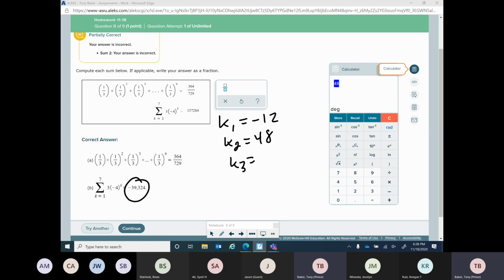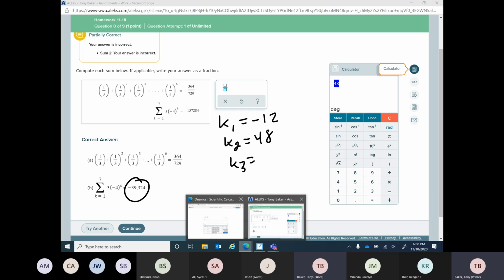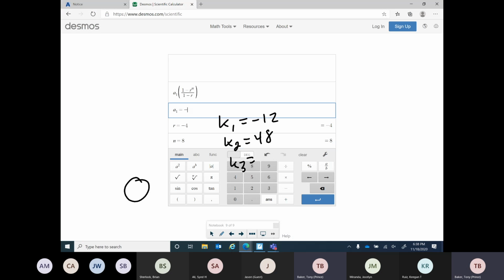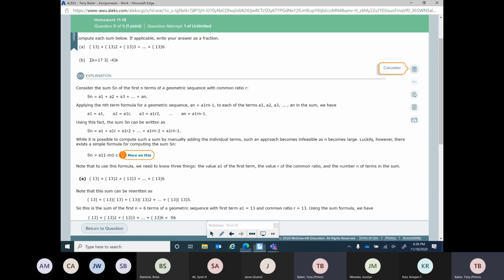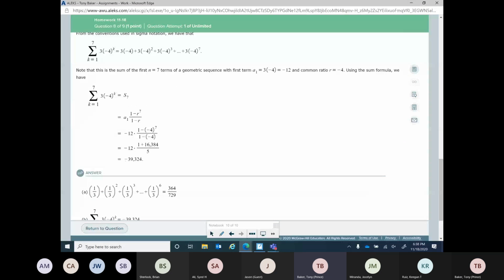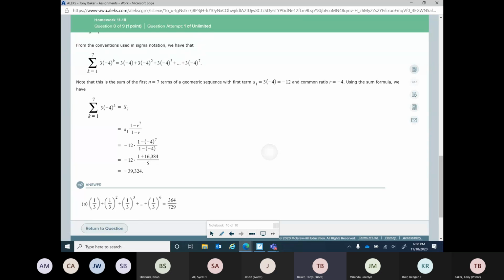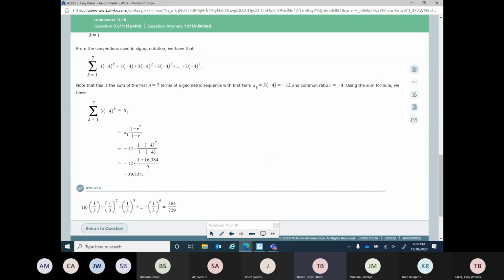Oh, wait. Hold on. I think I know why. If I did it with the negative 12, which is what I did, this would be 6. Nope. It still has one other term. I'm not sure why it's having that extra term. Let's look. So the first term is negative 12. Which would be n minus 1. Okay, yeah, and you're still doing the 7 terms. That's why it's going up to 7.